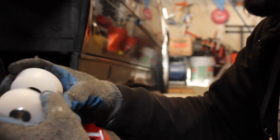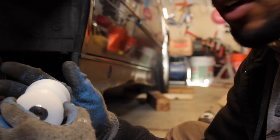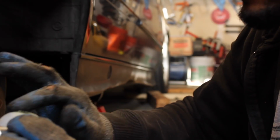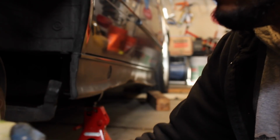Okay, here's my new bushings. I'm gonna add a little bit of lubrication here so they press into the trailing arm pretty easily. I'm also gonna add some lubrication here, mainly because it's really cold in my garage and these aren't as pliable cold as they are when it's slightly warmer out. And then just press them in. If it was warmer in here, it would probably go on without this, but since these are really stiff in general, I'm gonna use it. I'm gonna add it to the middle here so it presses on nice and easy when I reinstall it on the trailing arm.